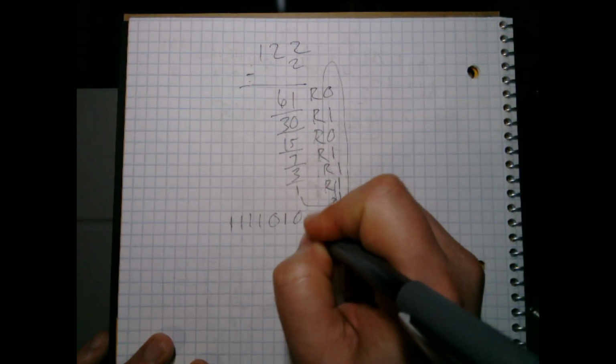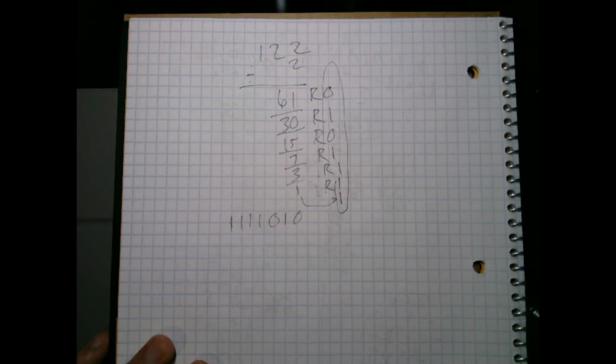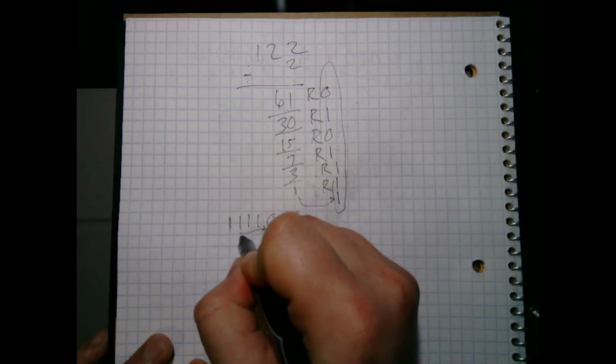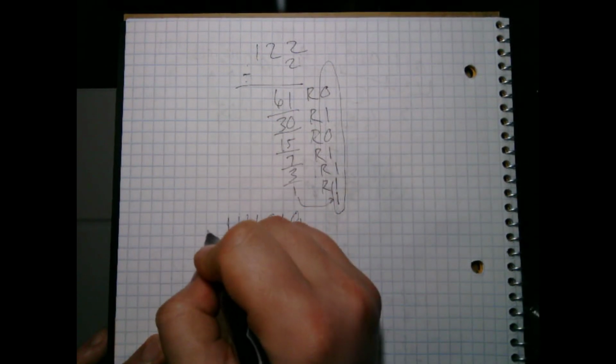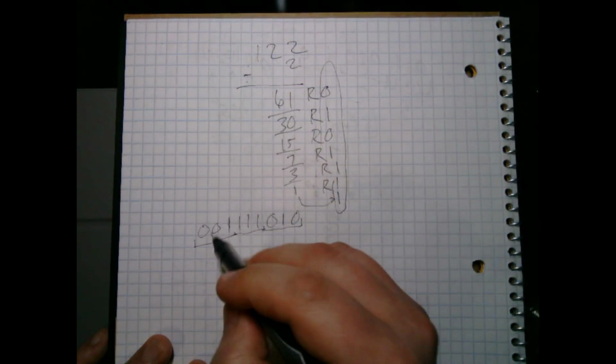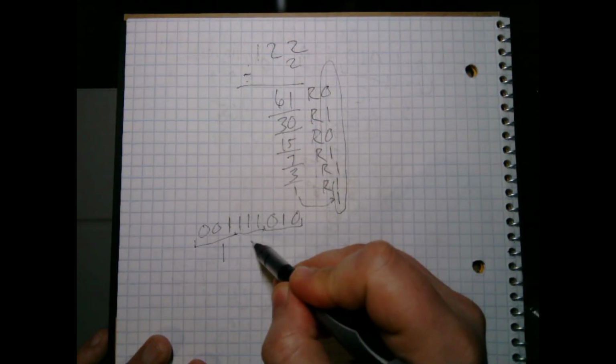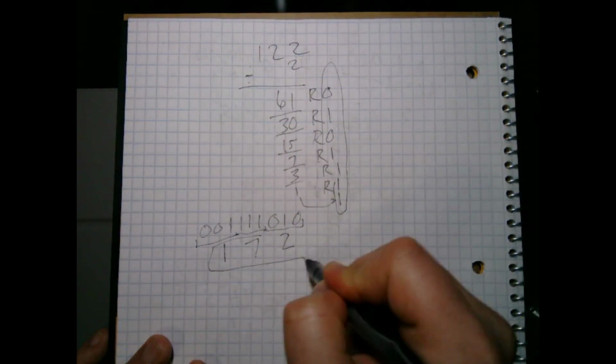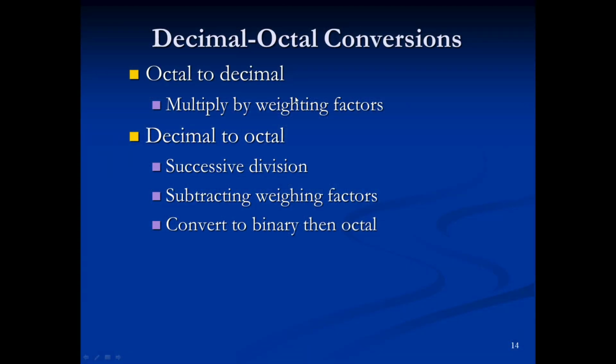And then we can take groups of 3 now, because 3 binary digits can represent an octal digit. So we'll just take, starting at the right side, this group of 3, and this group of 3, and then here's a 1 by itself, so we'll just pad it with 2 zeros to make it even, and there's our third group. So this first group, 0, 0, 1, is just a 1. This second group is 1, 1, 1, which is 7, and then 0, 1, 0 is 2, and that is our octal number. So that is converting with octal, or base 8.